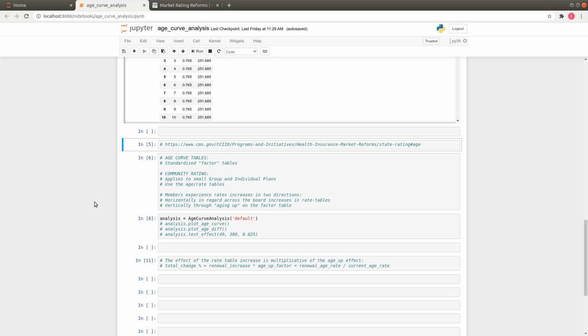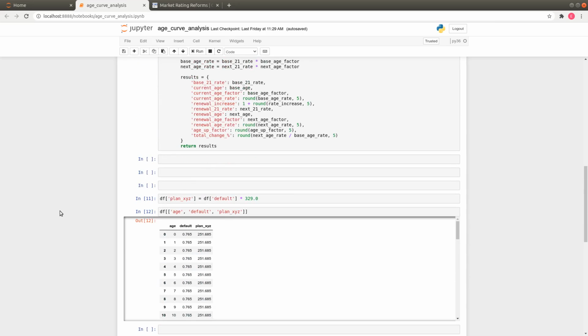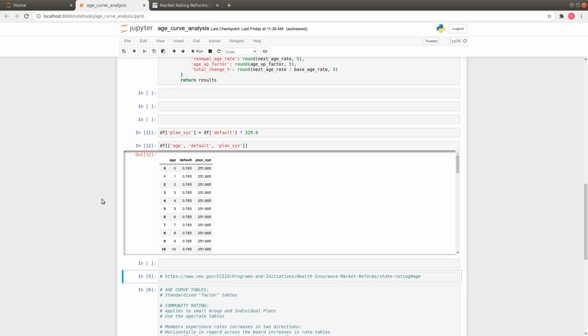Most of us are used to calculating the difference between the premium from year 1 to year 2 and reporting that to the member, saying, hey, your plan went up by 5% or 3% or whatever the number happened to be. It gets a bit confusing because we'll see that the product price doesn't seem to go up the same amount from person to person, and the age curve is usually the explanation for why that is.